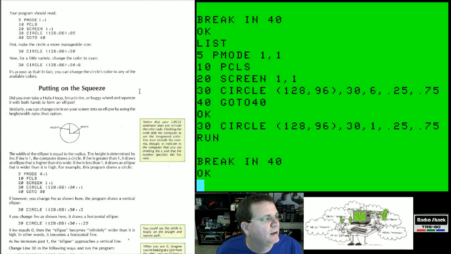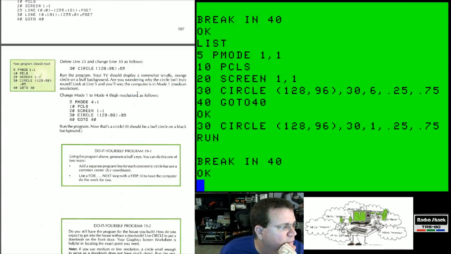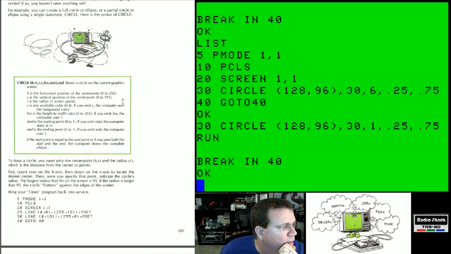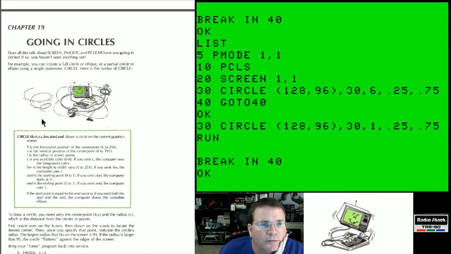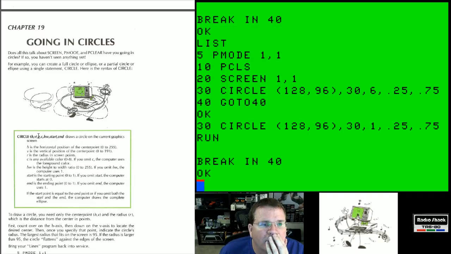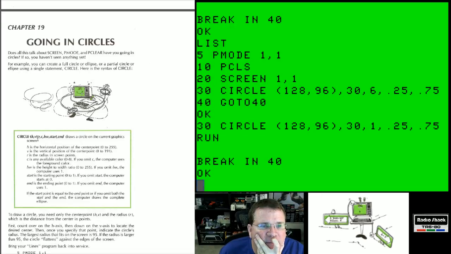Now when I go back and look at how they originally explained the circle command, here is the format for the circle command: H comma V comma R, radius. So that's the problem right there.